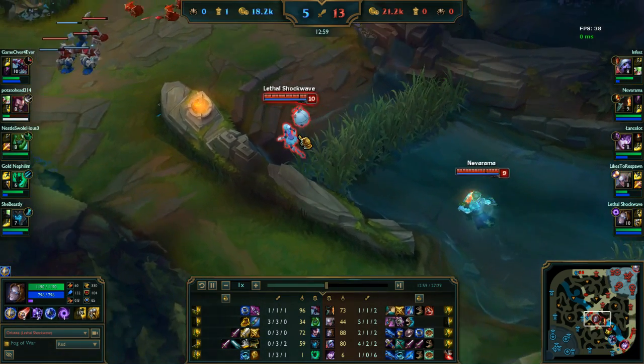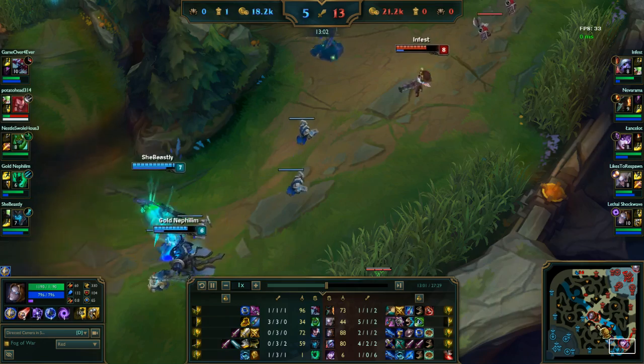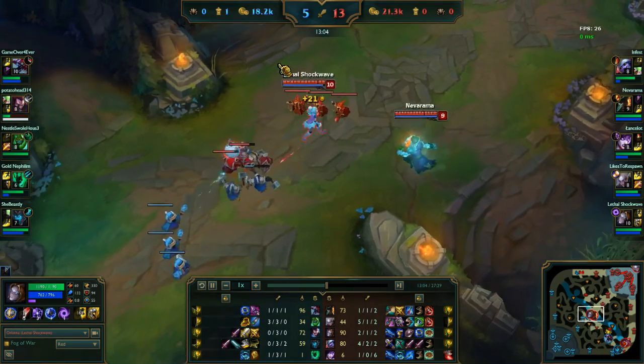Yasuo is pretty low. What happened? Did he try to gank? Didn't pay attention to that.